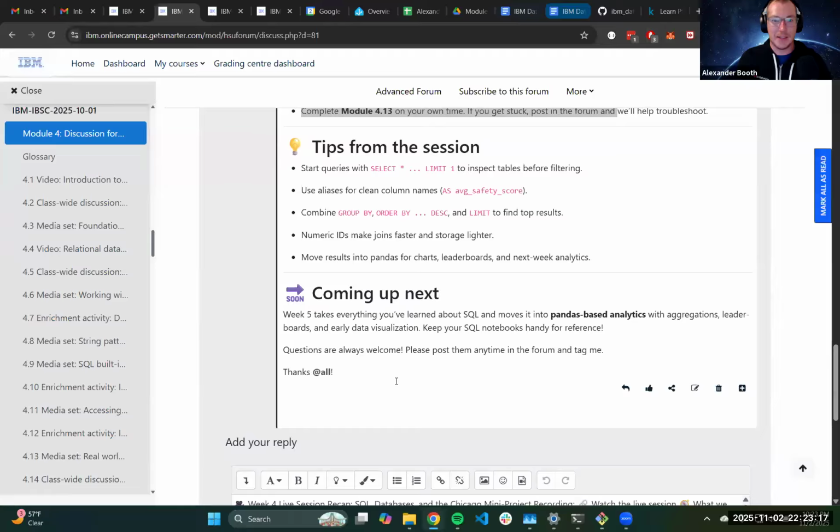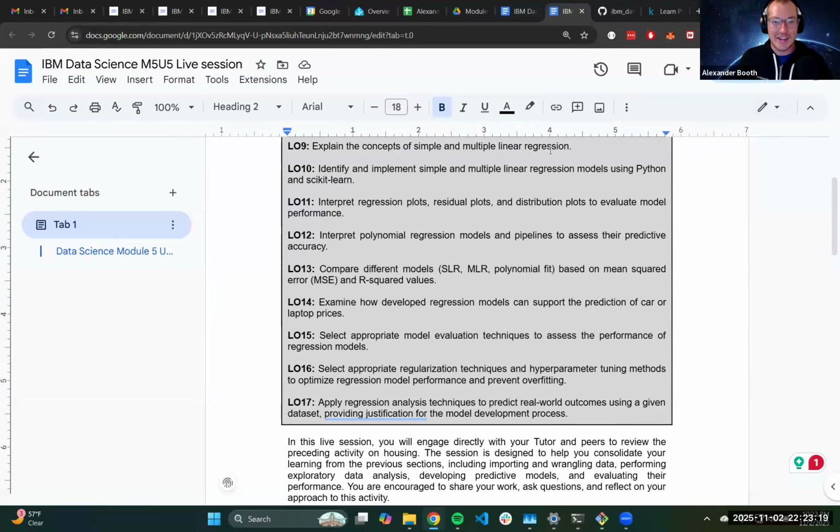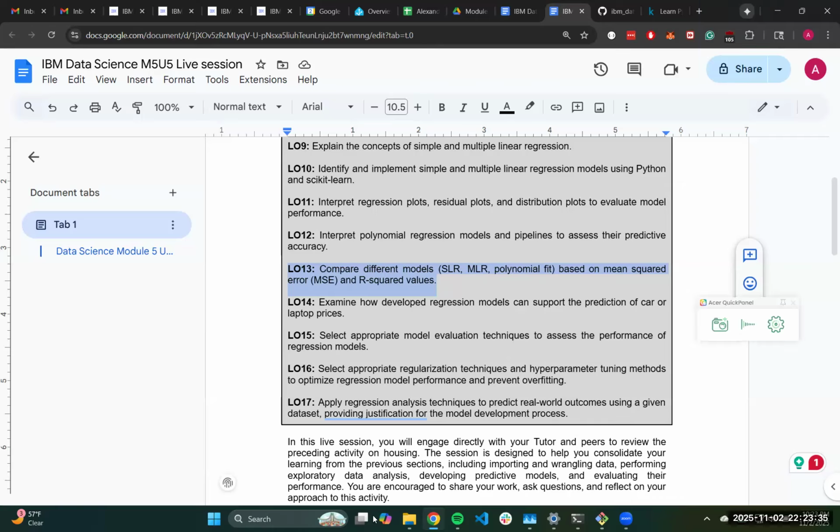Let me see. Did I hit everything on my whole list of everything we're supposed to say? Linear regression, and we're going to be making some plots, looking at distributions, polynomial regression, and evaluation. So you may have heard of R squared, correlations, and causations. We're going to go over that.